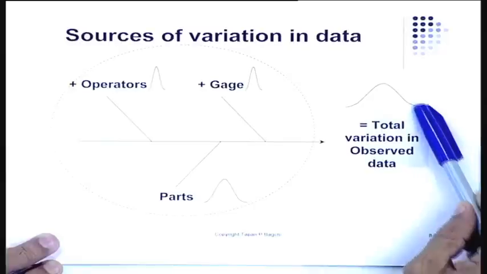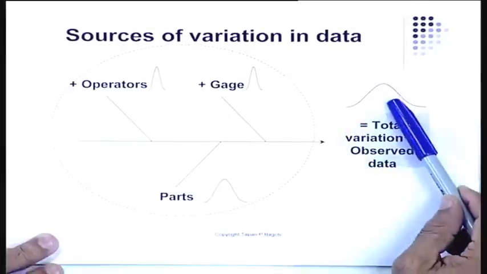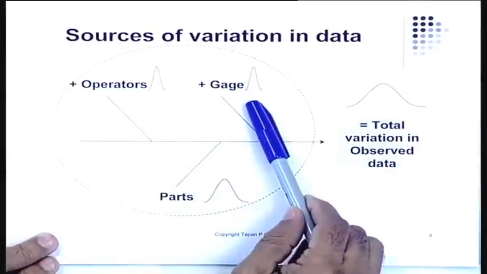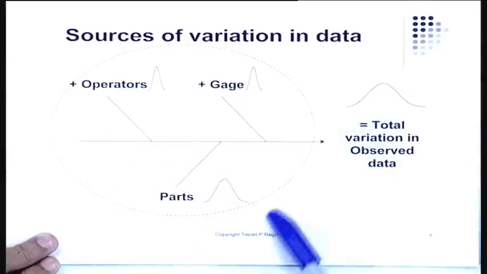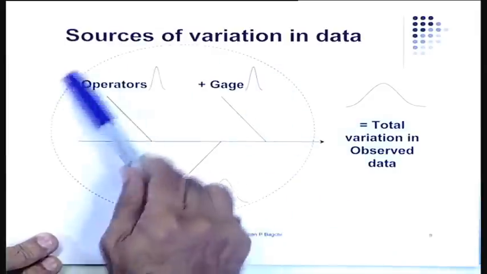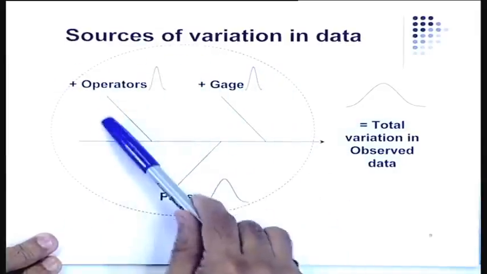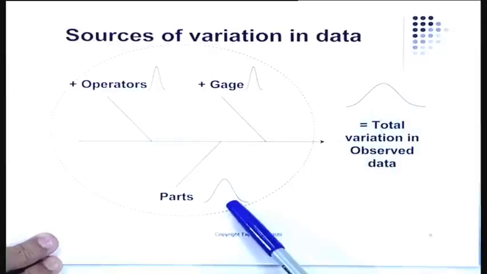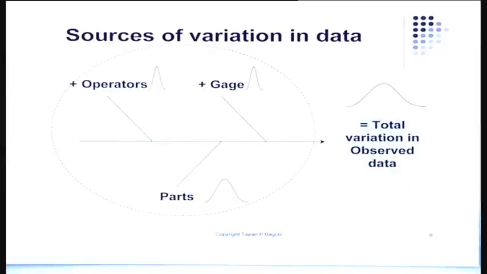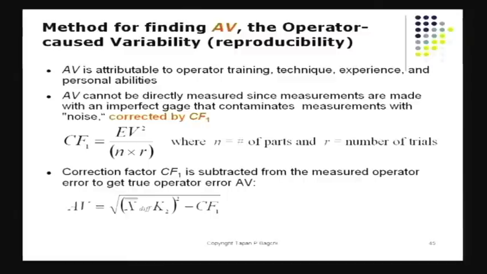They try to get an idea of how much the measurement system is contributing to the total variance in the data. So, if you look at the total variance in the data, how much of that is contributed by the operator, and how much is contributed by the gauge. Ideally, they would like this contribution to be as small as possible, so that what they see is what it really is. Then there are some other metrics which are also used, and I have shown them there.